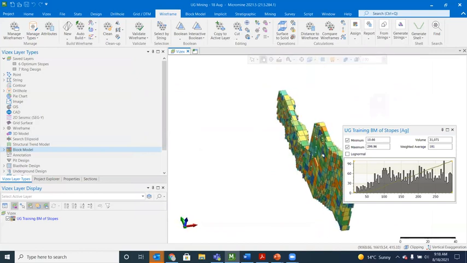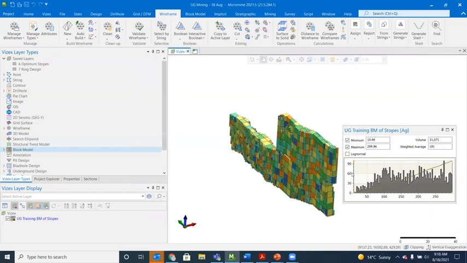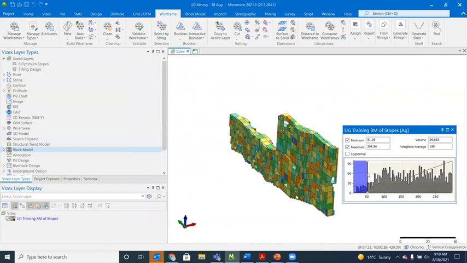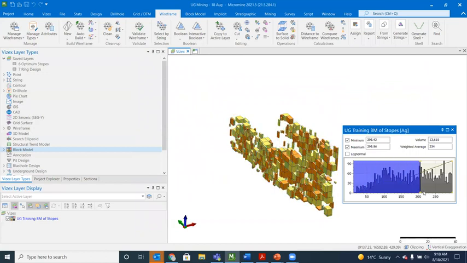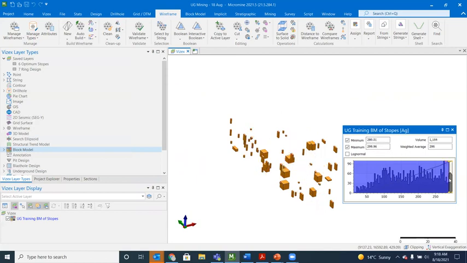So yeah, as the block model. Remember, we filtered it out just to see our steps, reducing the noise so we don't see anything outside of our steps. Here is the interactive visibility chart. You can move through this dialog to go to your high grade. Here I'm only seeing high grade between 281 and 300.